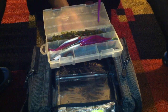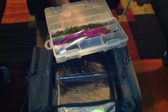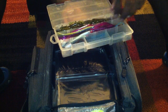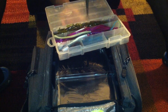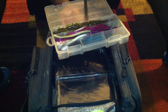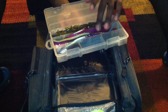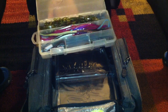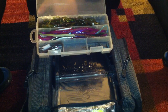I've got tons of these Robo Worms in Morning Dawn color, which is one of the best colors here in Arizona to use. I've also got them in another color — I don't exactly know the name but it's a really nice color and I've caught plenty of fish on it. I've got some Vino Bates Vinesse sticks. They're really good, especially when you nose hook them because they've got that wiring in it so it stays on the hook pretty good. I've also got my weights, my hooks, and some random stuff for drop shotting.